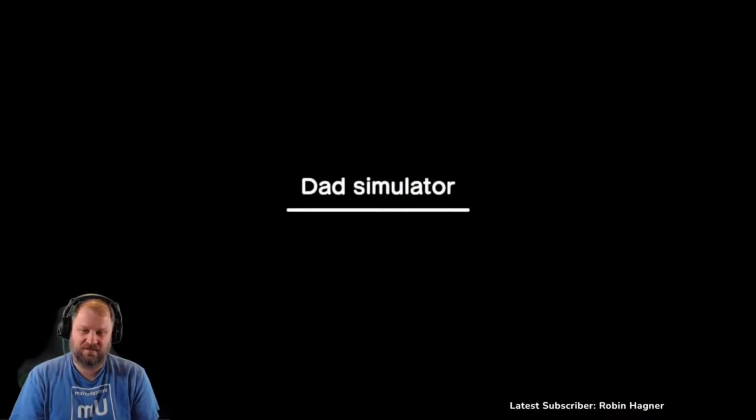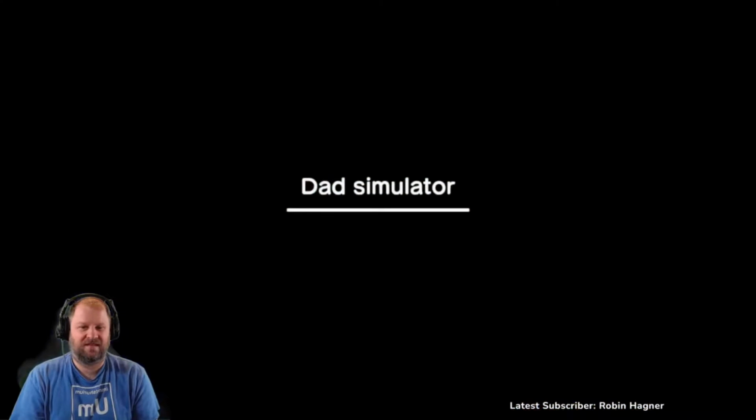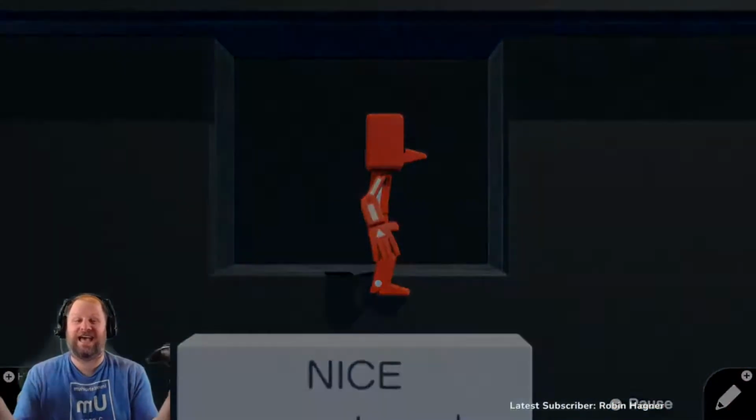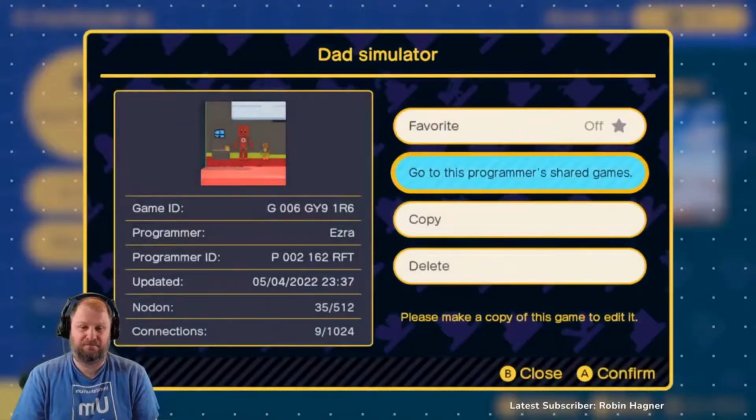Oh yes, okay, this is better. Look at this, if you go to the left, it just ends the game. If you go to the right, you're a good dad. You stayed. All right, that makes me feel better. Dad Simulator gets an A+. Simple and effective, had all the emotions.